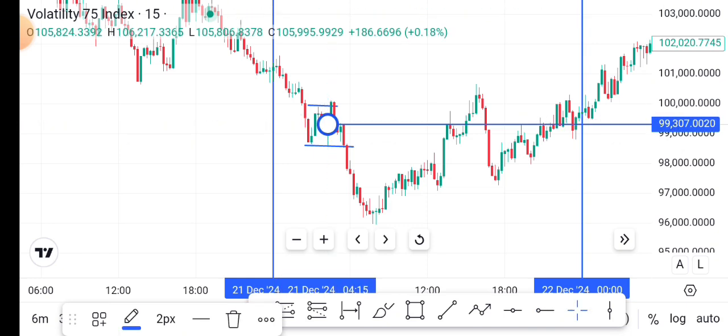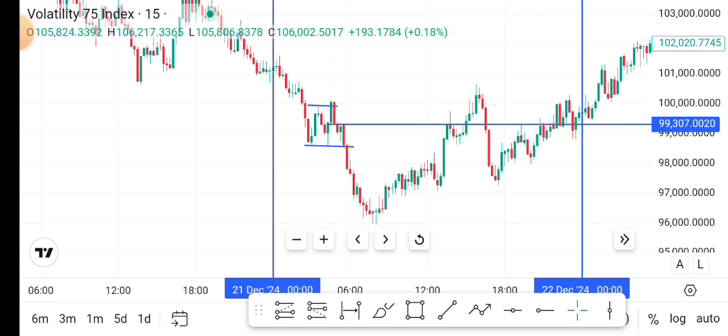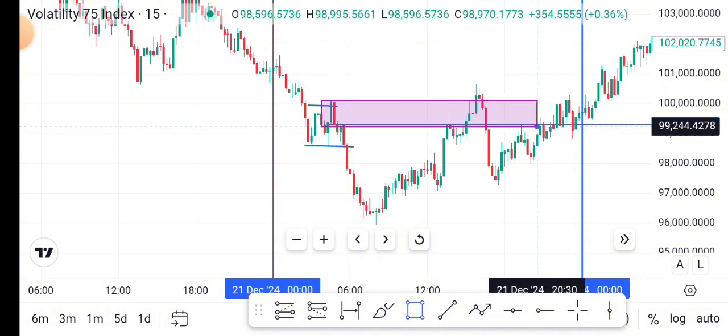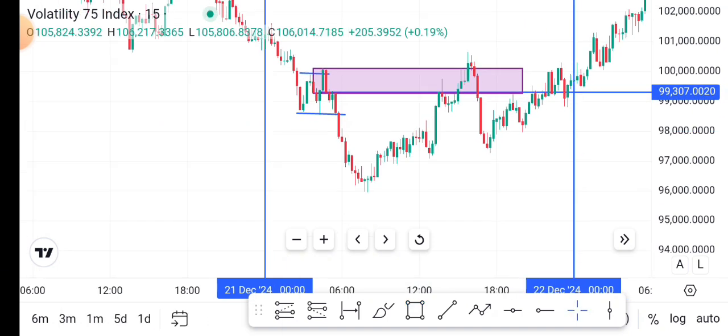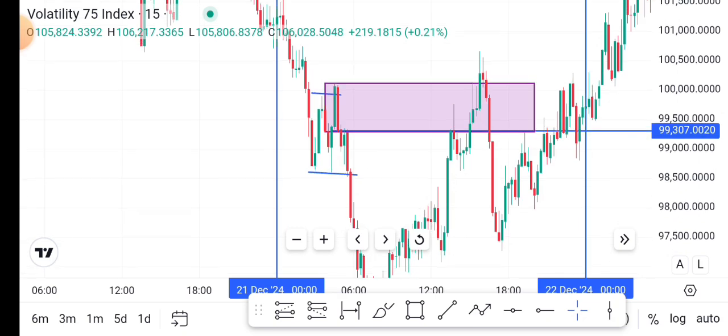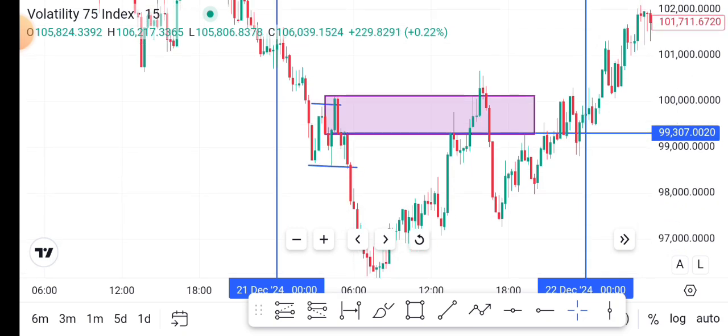So this is our what? Our sniper entry. Sorry, this is our order block, like that. Are you getting the point? This was our order block, and then we do it like that. After doing that, you can see that the market came very well and tapped in, but unfortunately our stop loss was hit.